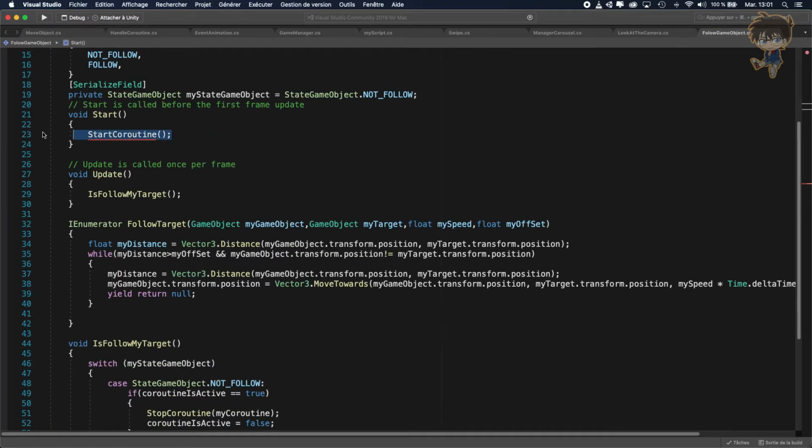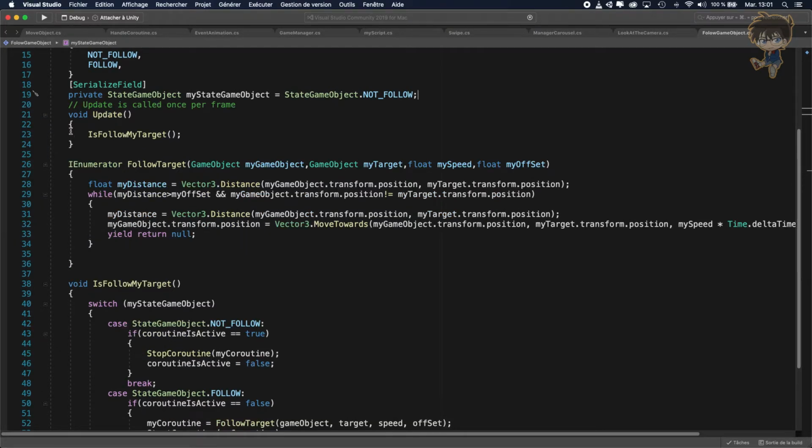So I don't need the Start anymore. And I need to put something here, I forgot it before. Because we put an offset in this function, sometimes the object will not be at exactly the same position as my game object.